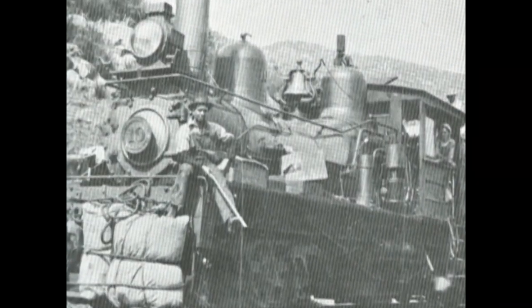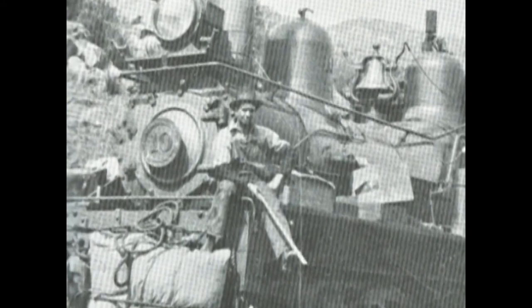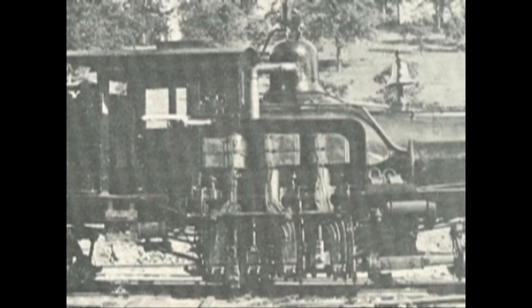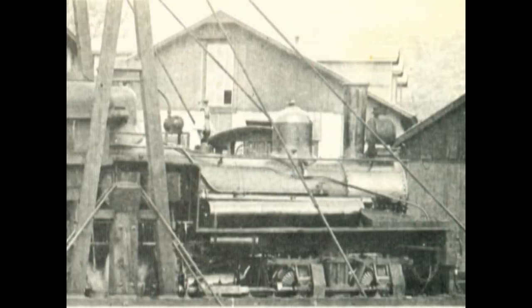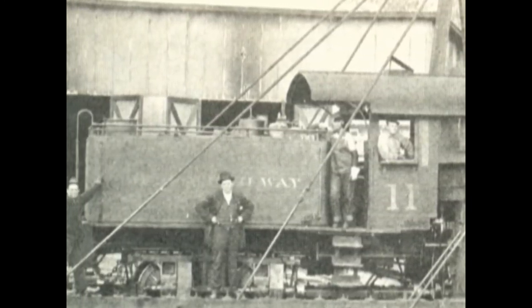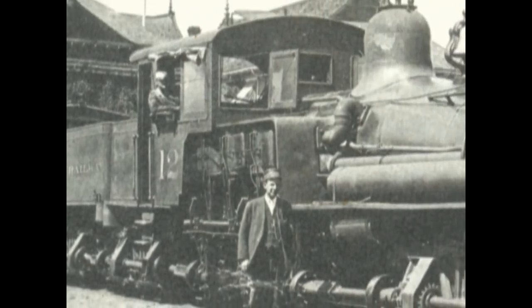For the Sierra, Lima would change the rules of the game starting in the fall of 1902, with the arrival of locomotive number 10. Only slightly larger than the number 9, Sierra 10 was far and away the most powerful thing on Sierra rails when it arrived, a fact that did not go unnoticed by management. Within a few months' time, the 10 spot would be joined by cousins 11 and 12, each being larger and more powerful than any of its predecessors.